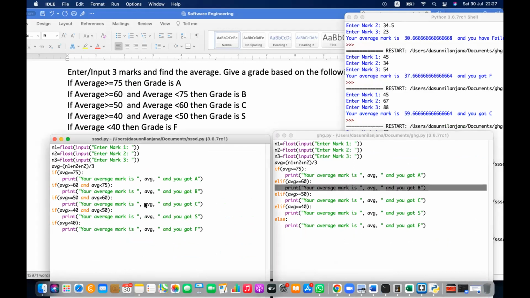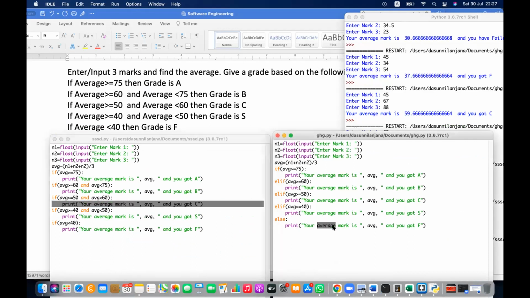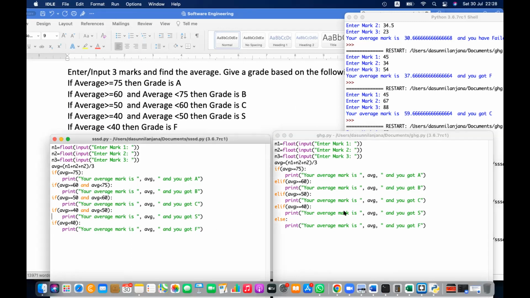When you execute, this code has a microsecond slowness compared to this code, because in each statement you have to check two conditions. It will take some time. Therefore, this code will be faster. This will be slower. But algorithm-wise, both are correct. Both are producing the same answer. You can take a screenshot of both, but I recommend this way.